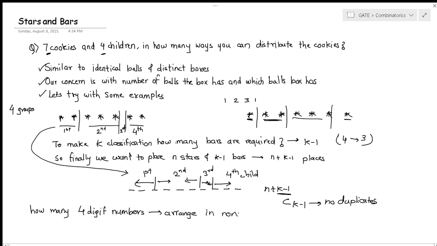Okay, now let me clarify what non-decreasing order is. Non-decreasing means if I took 4, 5, again 5, and again let's say 6, it is valid because I am not at all decreasing as compared to my previous value. See here, it was 4, it became 5 over here, so increase. Here the previous value was 5 and I again kept it 5 only, so it is as it is, it didn't decrease. And here it is a 6 which is again an increase, so that's fine. However, 4, 5, 3 won't be allowed, right? So this is the question, and please try to think how you can answer that.